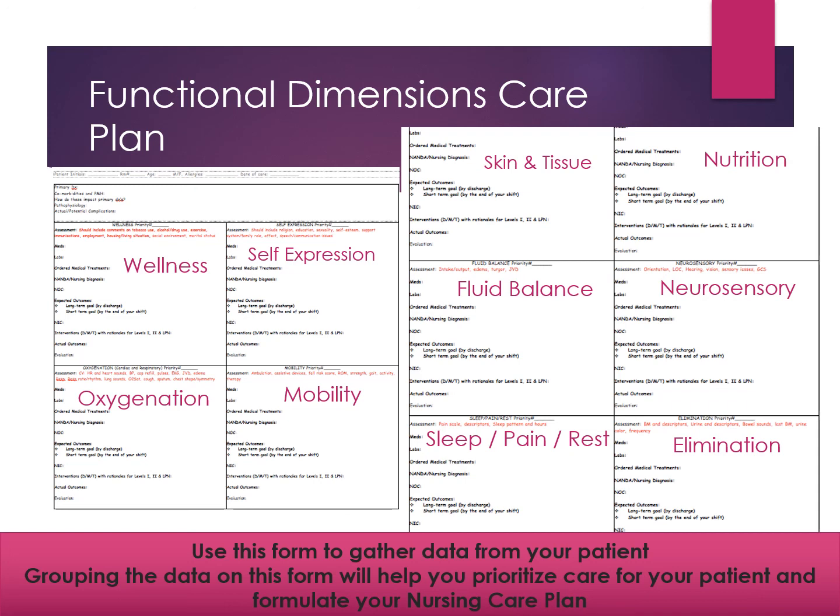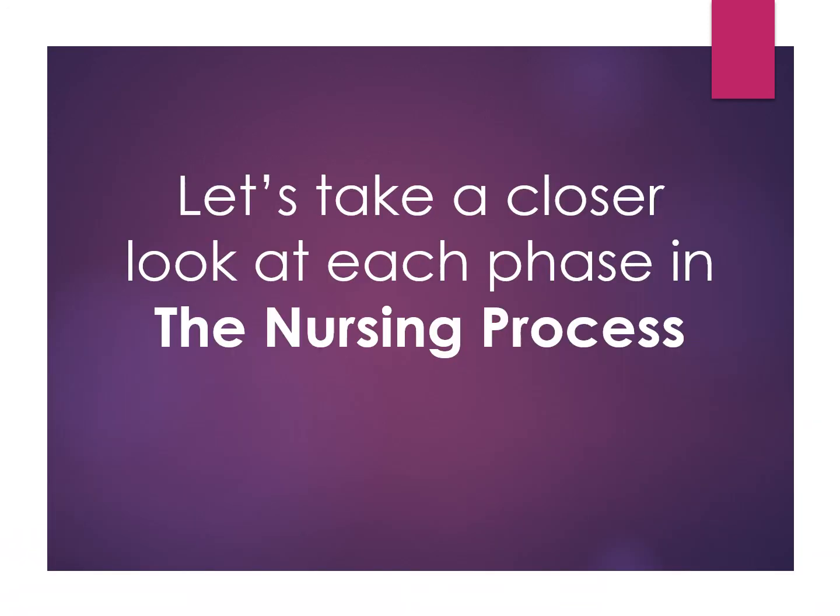You'll be asked to put these boxes in order of priority for your patient. Deciding the order in which the nursing diagnoses are addressed depends on several factors, including the severity of symptoms and the patient's preference. After emergent needs are dealt with, less critical problems take priority. Let's take a closer look at each phase of the nursing process.